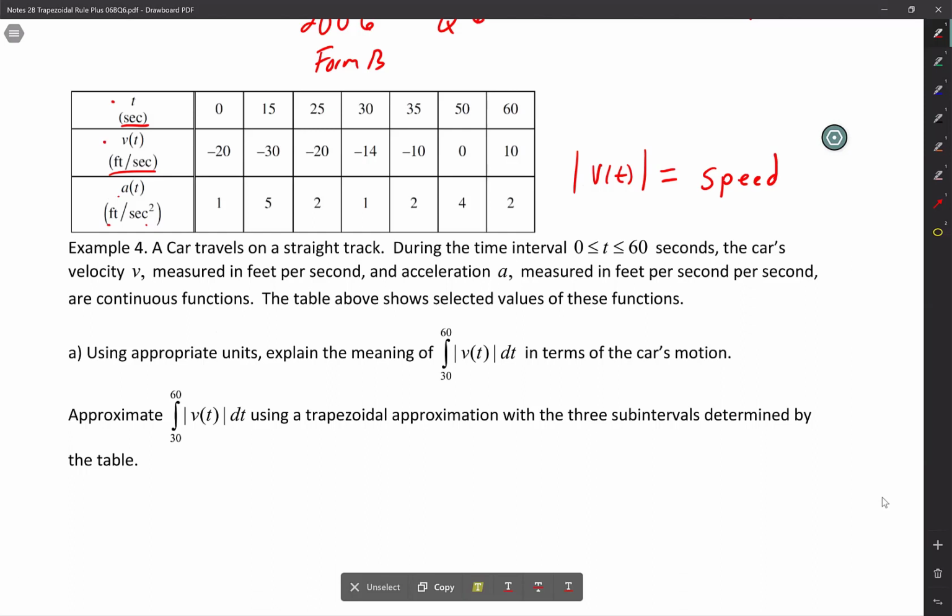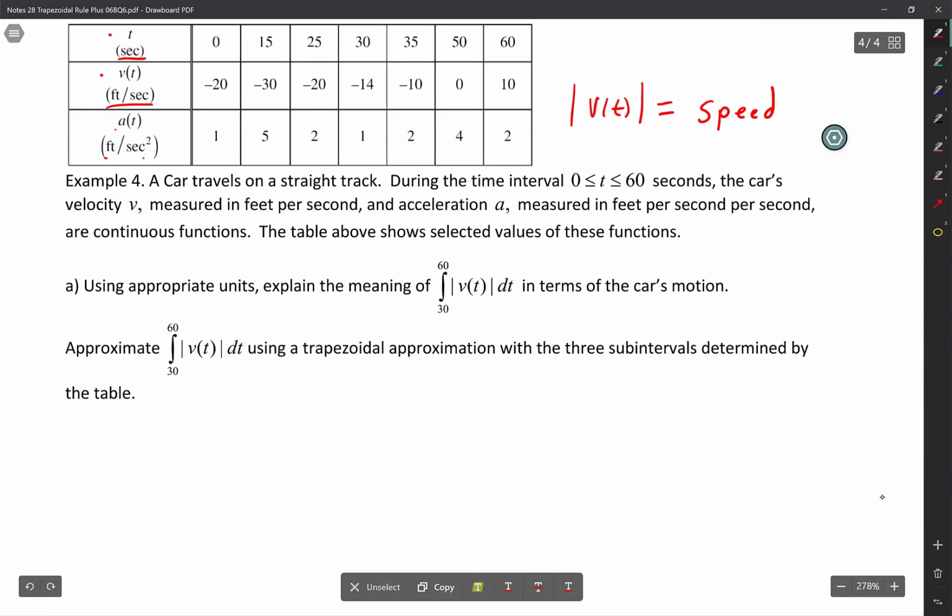So, if you find the area under a speed curve, what are you finding? Displacement. Okay, be careful. Displacement is for velocity, because displacement is a vector. Speed is a scalar. So what is the scalar version of displacement? They're not the same, by the way, but it's similar. It also starts with the letter D. Distance. Now don't confuse distance with displacement. They mean different things. But yes, this means distance traveled.